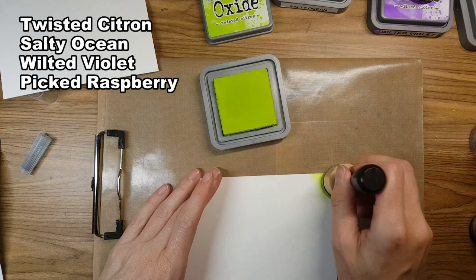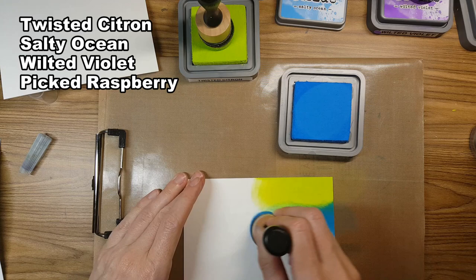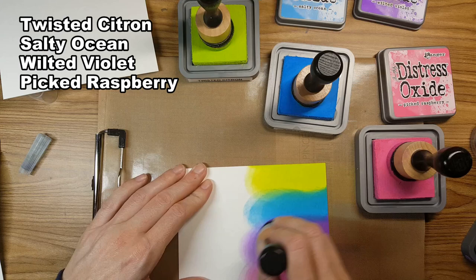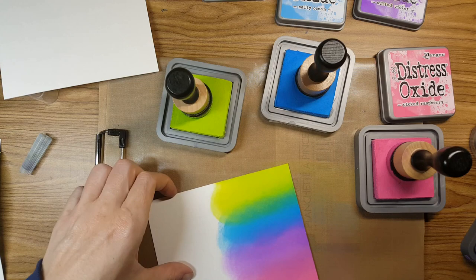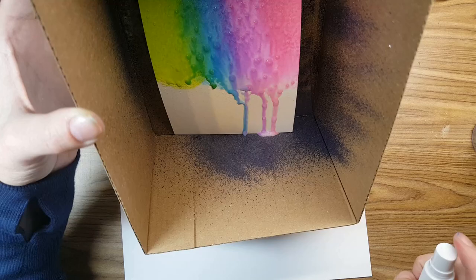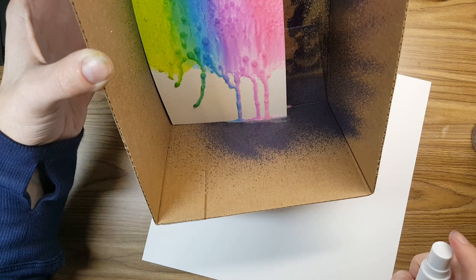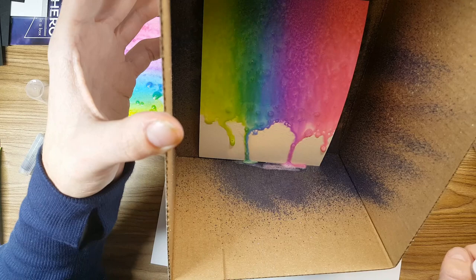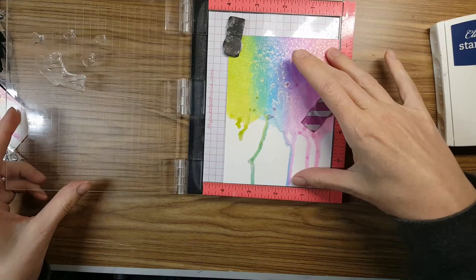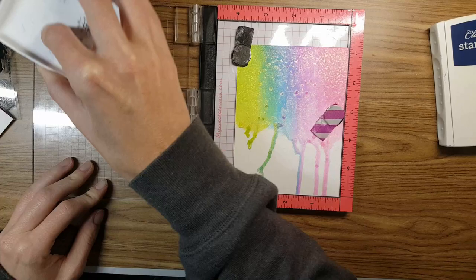Now we're going to get into some bright, vibrant colors. I'm putting my four favorite color combination on this Canson XL watercolor paper and just getting a nice little blend. I'm going to make two cards, and next I'm going to place it in a box and use the clear shimmer spray that came with the kit. Make sure you shake that stuff up really well — I am just letting it do its own magic. I've done this technique in the past; I actually got it from Julie Ebersole. I love it — it is so pretty and vibrant. I like the subtlety of the white space at the bottom, and I let these dry overnight. They end with a very shimmery, pearlescent finish because of that spray.